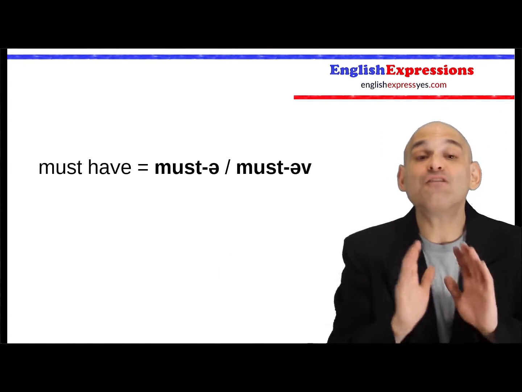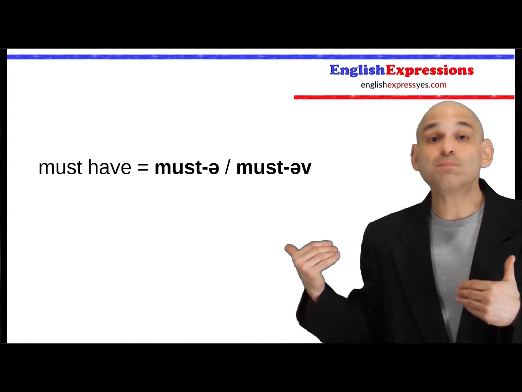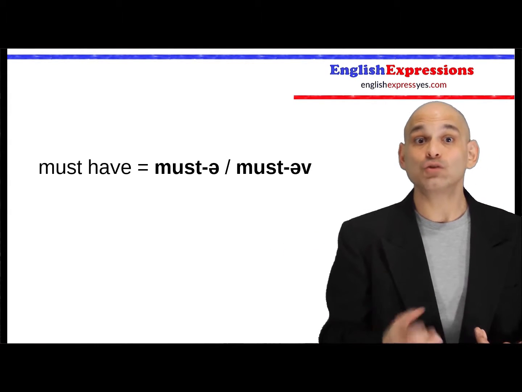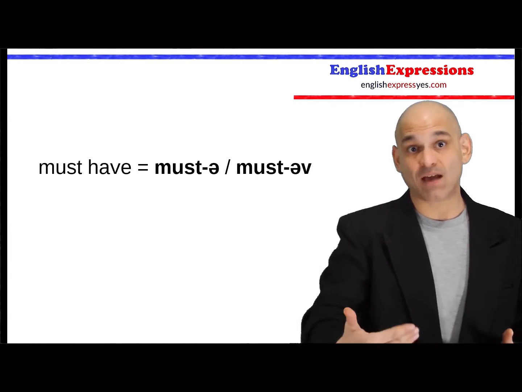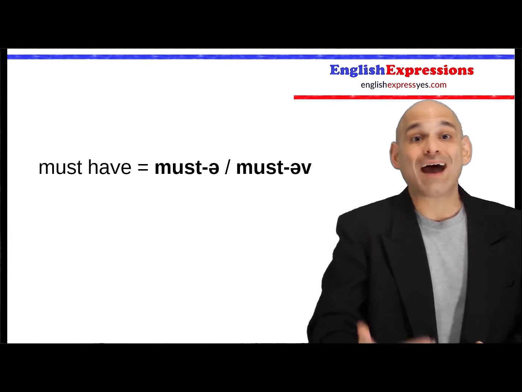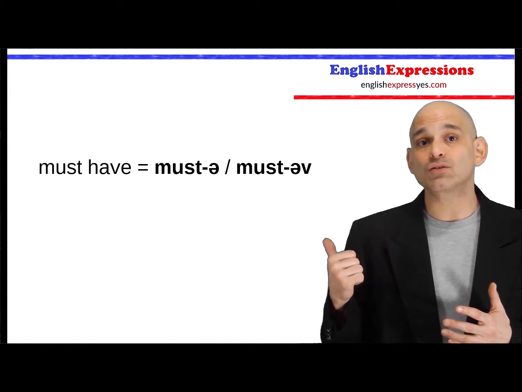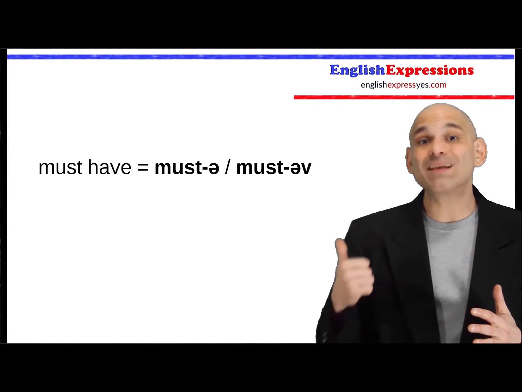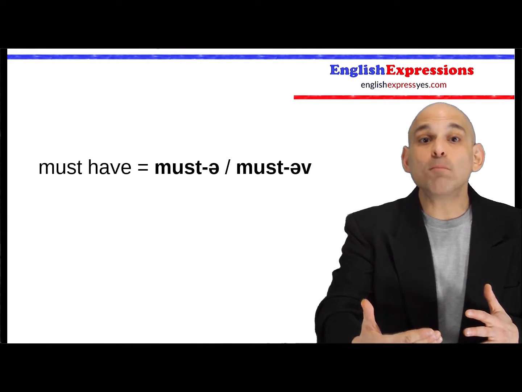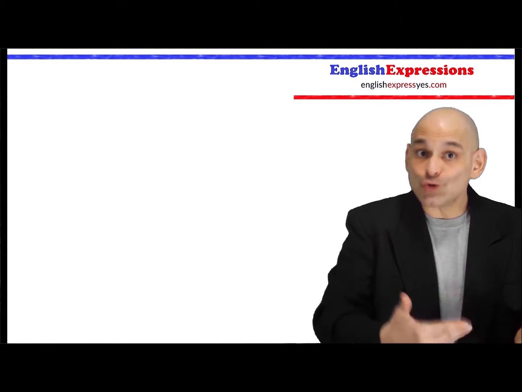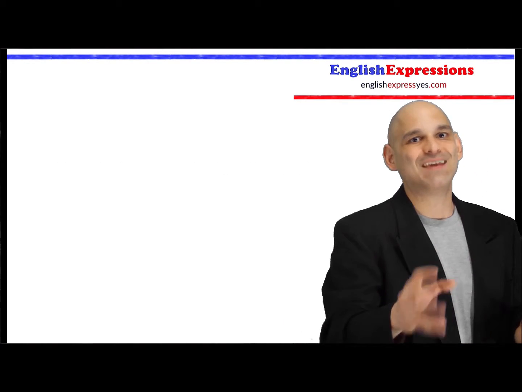Now, if you want, you can speak the proper way to speak English. You can say must have. You can say should have. But if you're speaking with native English speakers, maybe you want to speak like this. They will understand you more, and maybe soon you will understand them even better.